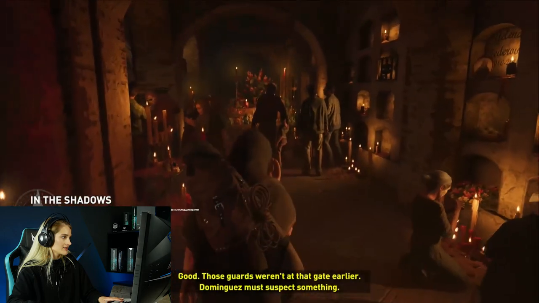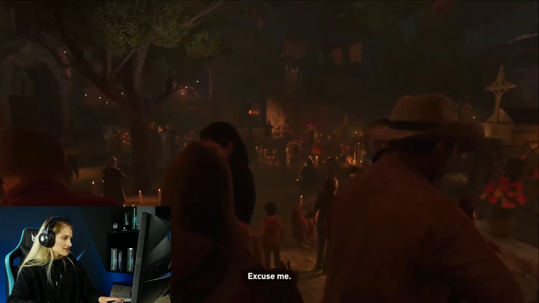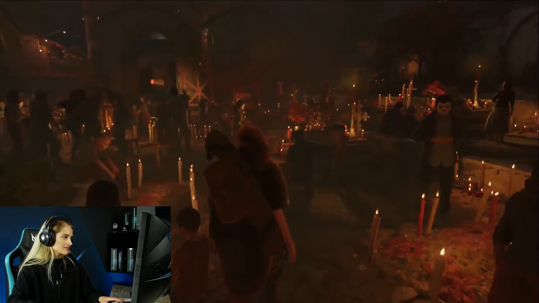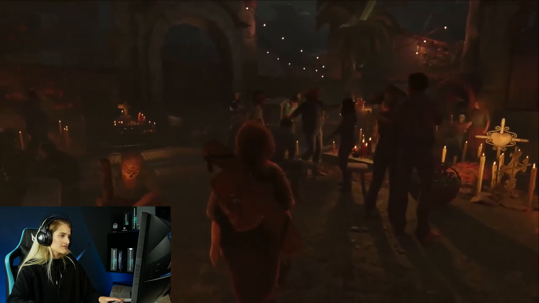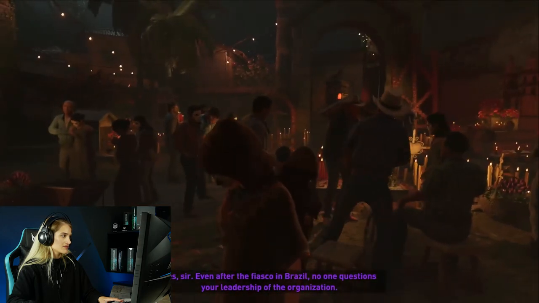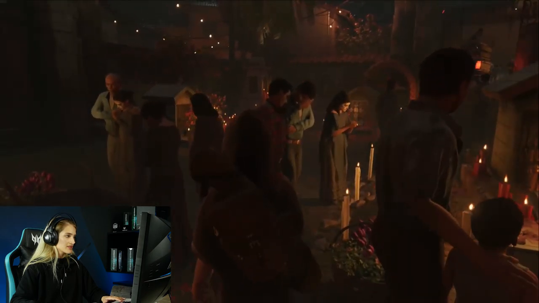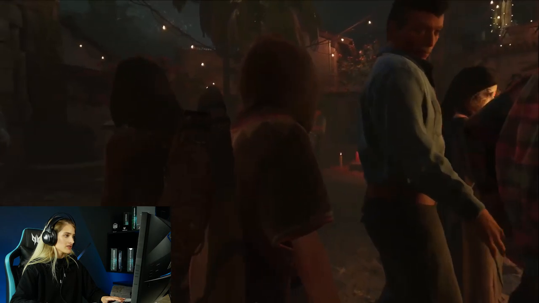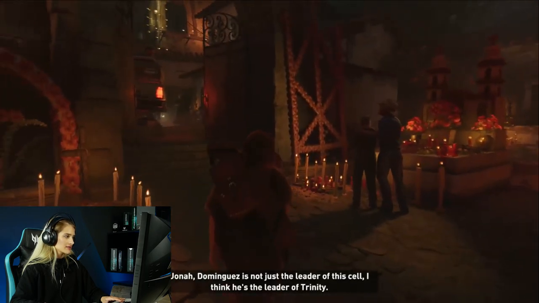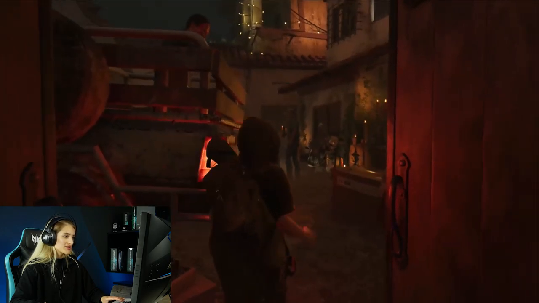Jonah, I'm in. Good. Those guards weren't at the gate earlier. Dominguez must suspect something. Excuse me. You made contact with the High Council, Commander. Yes, sir. Even after the fiasco in Brazil, no one questions your leadership of the organization. We've come too far to stop now. Yes, sir. Oh, there they are. Ready for anything. Go, Laura. Pardon. Jonah, Dominguez is not just the leader of the cell. I think he's the leader of Trinity. We need to be careful. Laura. Yeah, I heard you.